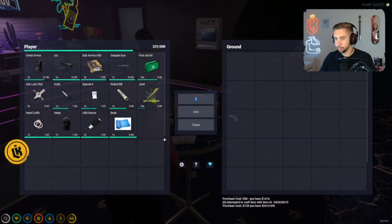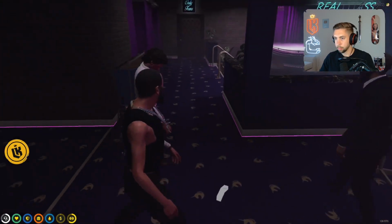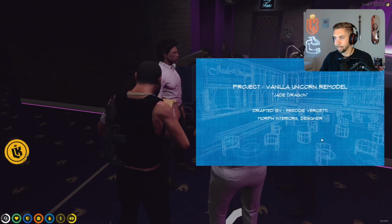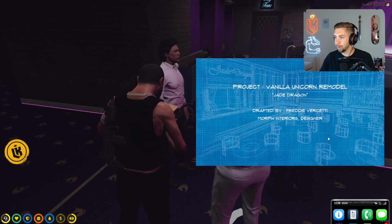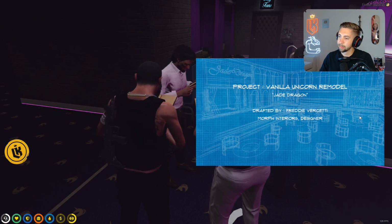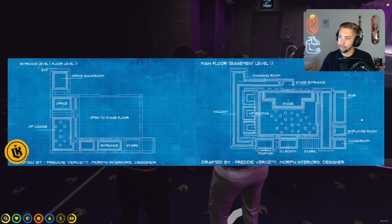Sure. So we could kind of start off. I guess we'll just hang it over here. We'll be in the book anyways. All right. So let's open this book up. Ooh, vanilla unicorn remodel. Okay, I did something a little bit different with this one. They're going to look a little bit different than the last one. It's still going to get the same image. Let me know if you like it or not. But first page, vanilla unicorn remodel.